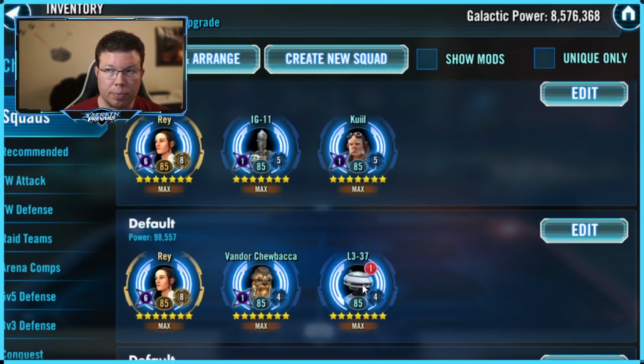Now, this is one that you can actually use armor on because it doesn't matter. Sith Eternal's going to be able to kill the ads. That's not an issue, but you don't want armor to get ability blocked or stunned right off the bat. And so L3 and Vander can do some damage even if they go first. It doesn't matter if there's a pre-taunt. It doesn't matter how little damage you can do.